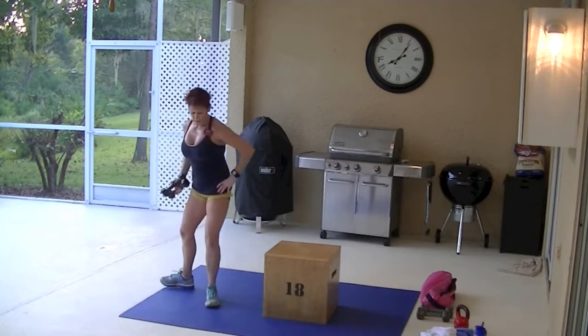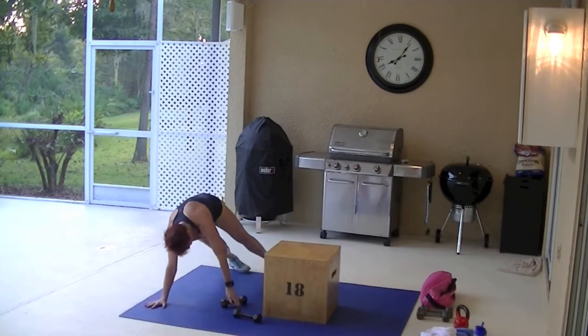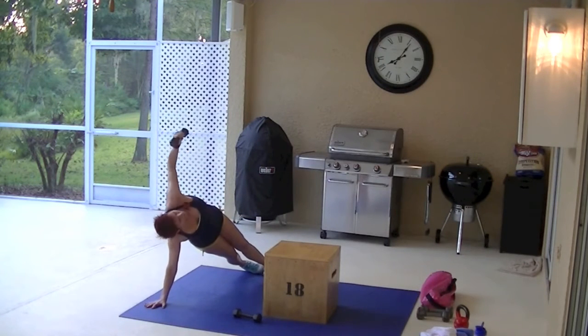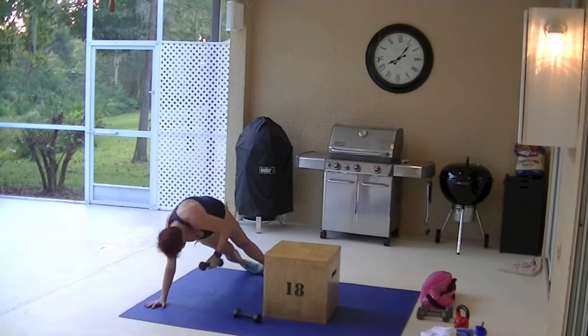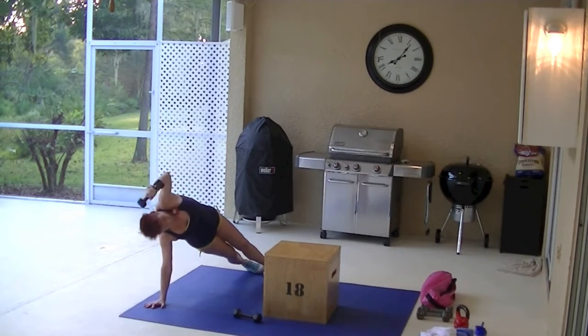Oh, okay, obliques are next. Right side, twist under. As you bring your arm under, you raise your hips up and contract that right oblique. Now you're gonna reach overhead and pull back over. It becomes a shoulder move when you hold this weight.